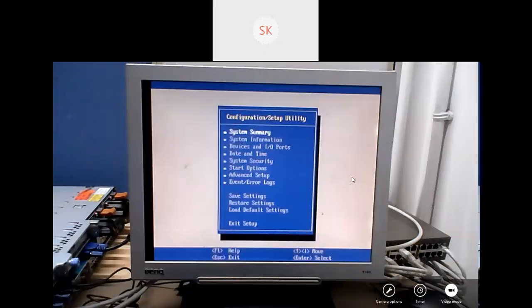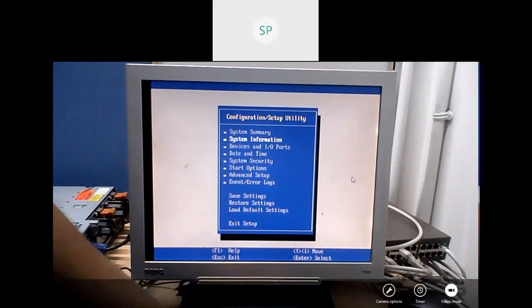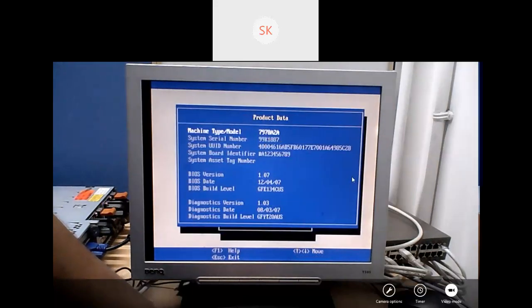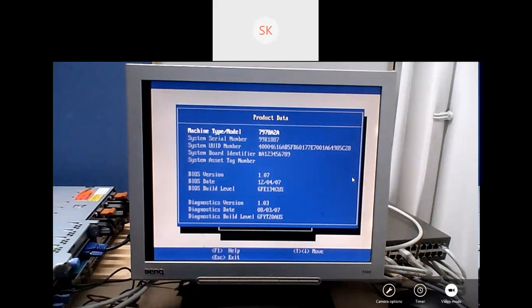For every hardware, you can even give it a try on your local desktop or laptop. Go to the BIOS, go to the processor, and you can notice the VT technology. Go to system information, go to processor settings, then go to devices. Here, the processor device is not available. This is hardware information, like what the server is. I need to go to the processor setting.